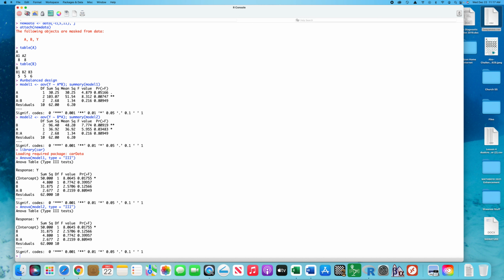So this would be something that if you're in your master's thesis, you're analyzing your data and you have an unbalanced design, you need to tell the reader that you, of course, used R to make the calculations and that the sum of squares calculations were based on a type 3 sum of squares calculation method. And that would need to be referenced somehow, some way. I think probably one of the best resources is Field's Discovering Statistics with R. So you could cite that. I'm sure it's cited in there somewhere.